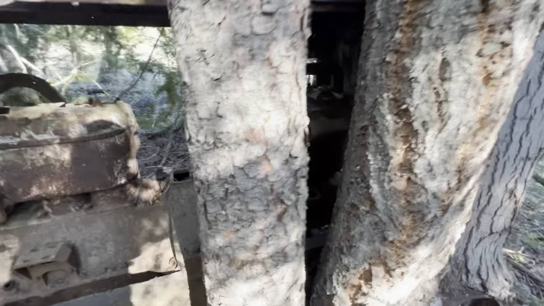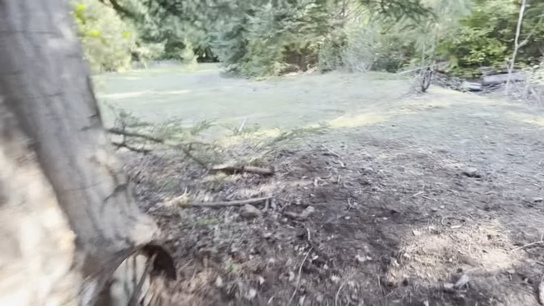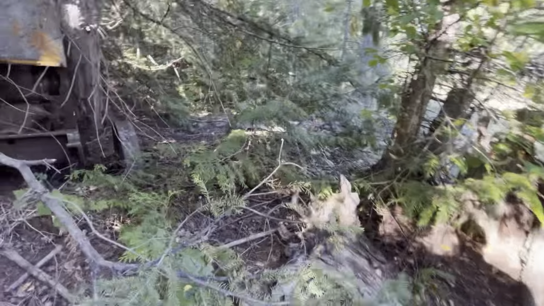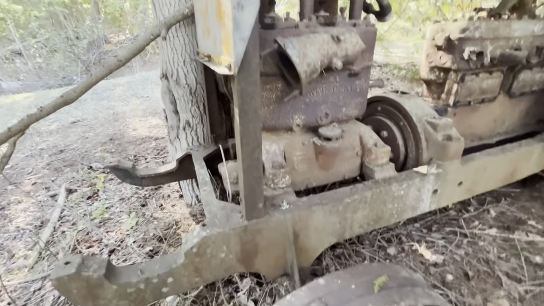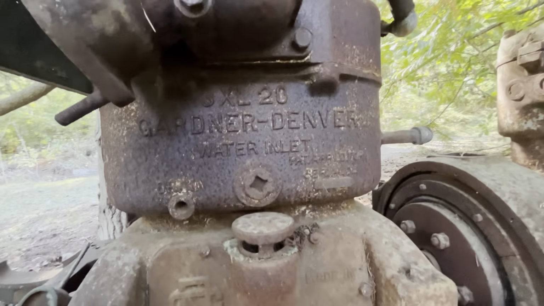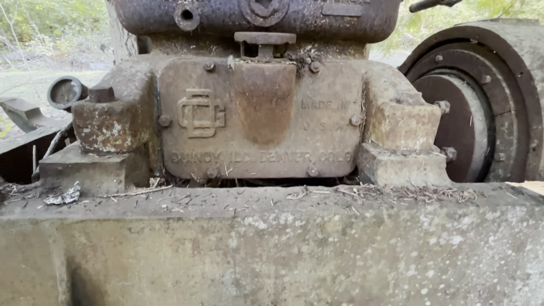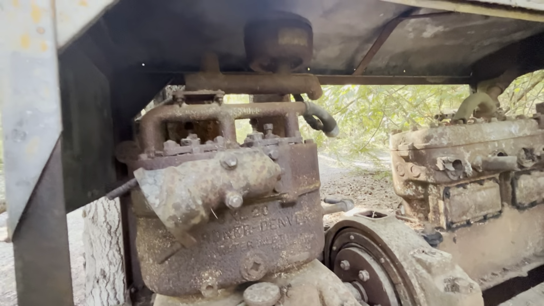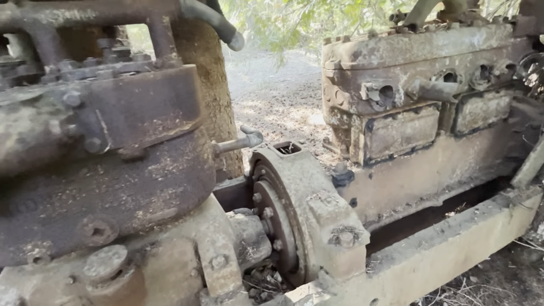I wanted to say that this was an air compressor, but I'm almost thinking it might have been a water pump, possibly to pump water out of the shaft that's up here. Like I said, it's got all the wheels still on it. The pump, whatever it is, it says water inlet there, which was what made me question whether this would be an air pump or a water pump. But interesting nonetheless. So all pretty well complete.